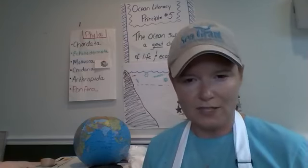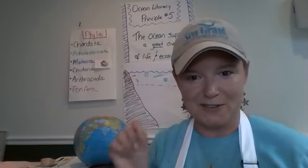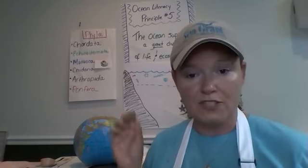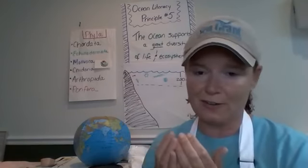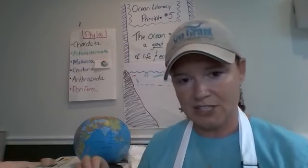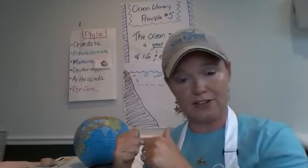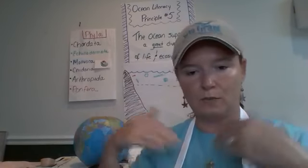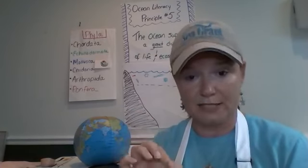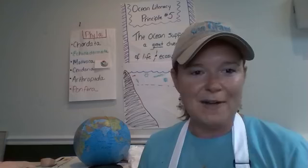If you touch a squid or an octopus, they're squishy — there's no hard shell. This is why classification is so interesting. Millions of years ago, squid actually had a hard shell around their body. Over millions of years, they developed adaptations like really fast speed, squirting ink, and a beak — so the shell was no longer needed. It became internalized. If you cut open a squid, you can actually find the remnants inside. That's why it's still considered part of phylum Mollusca.